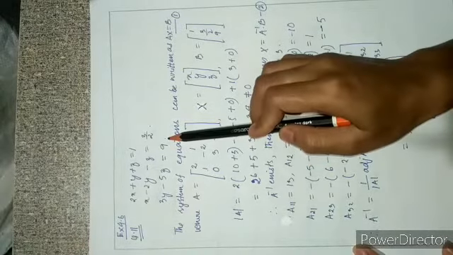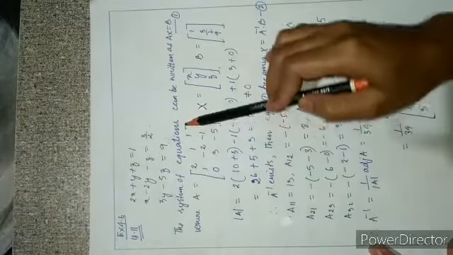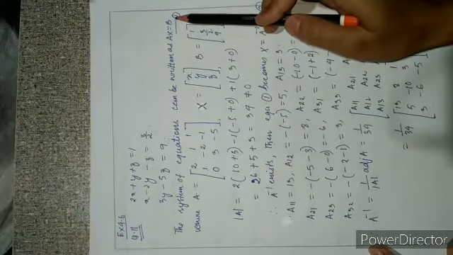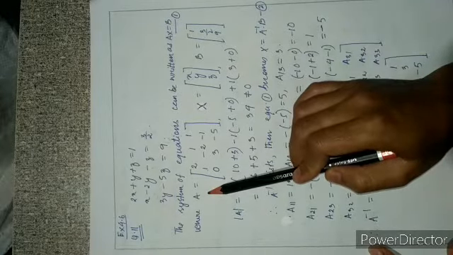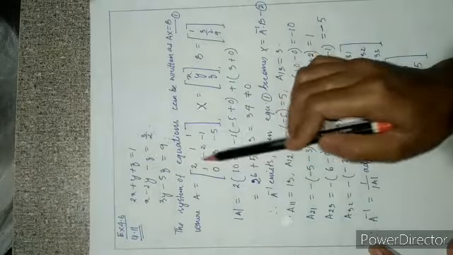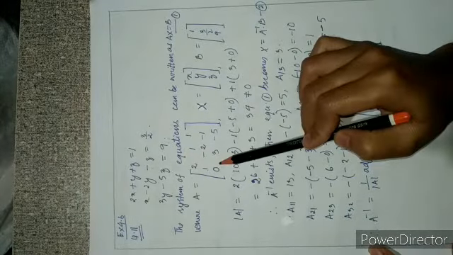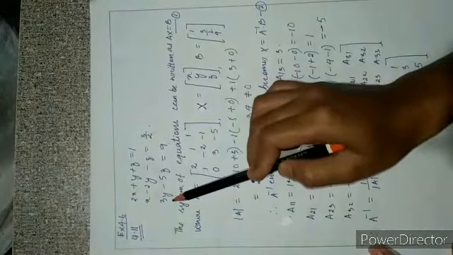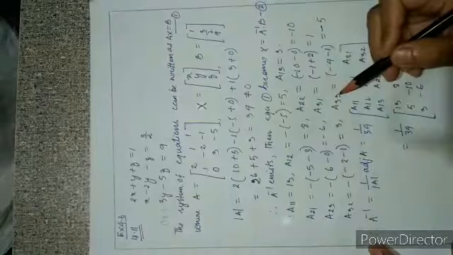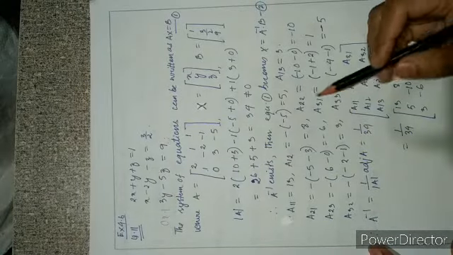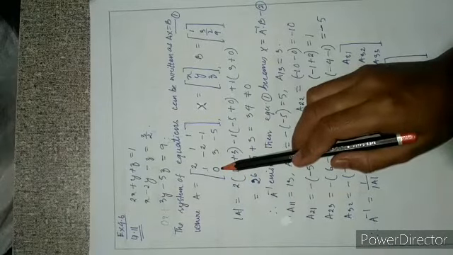The system of equations can be expressed as AX is equal to B, where A is the matrix formed by the coefficients of x, y, and z. Write the coefficient of x in the first column, the coefficient of y in the second column, and the coefficient of z in the third column. The elements of the first column are 2, 1, and, in the third equation, x is absent. So it can be expressed as 0.x plus 3y minus 5z. Here the coefficient of x is equal to 0. When any variable is absent, its coefficient is 0.